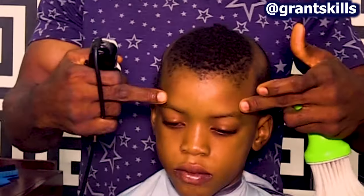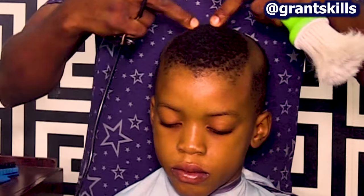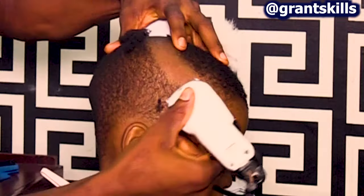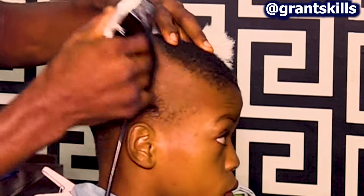The center between the eyebrow — at the center you cut the punk. Now after that you have to skin this other side. Remember what I told you on how to set your blade: if you want to skin the hair, you take the blade adjustment up. If you want a low cut, you bring it down.